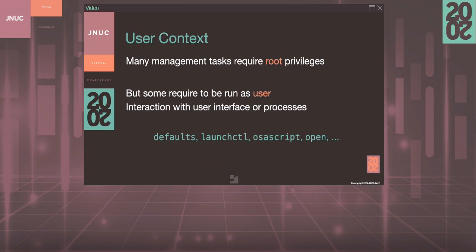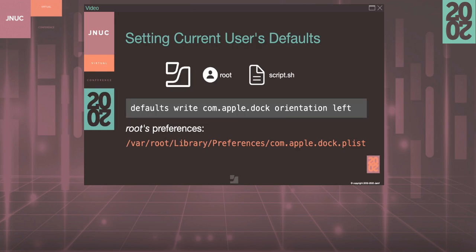And there are processes and actions that I might need to do from Mac admin scripts that require being run as the user and not as root. Usually these are commands that interact with user space, with user processes, applications, or user settings. So, for example, the defaults command sets a preference for the current user.